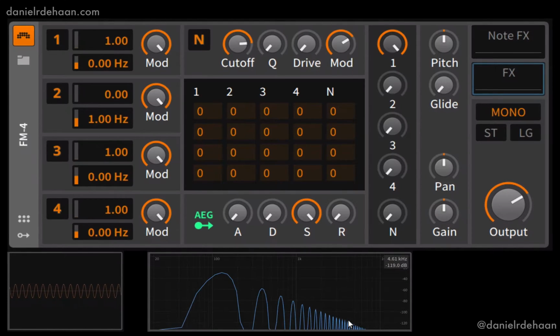So it's not a pure sine tone that we would hope to have in FM synthesis, but perhaps the makers of Bitwig have done this because it's more of an analog sound. So if we're working with an analog instrument, they'd have a sine tone that sounds and looks more like this, whereas if we were working in the digital world, it would be just pure single frequency sine tone generators. So if you're looking for a warmer sound, the FM-4 is pre-programmed to give you a warmer sound in FM synthesis, but it's not going to be as pure as some of the other synthesizers that use FM synthesis might be able to do.